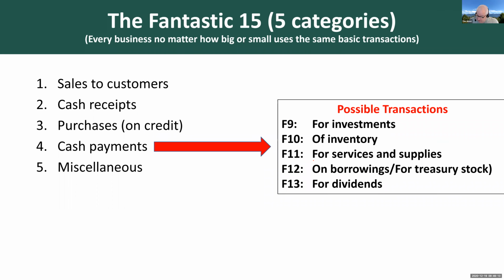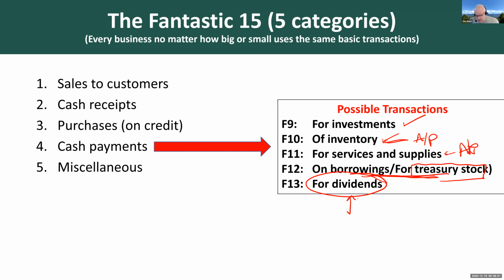The next set we have are payments. I could pay to get investments. I could pay cash for my inventory. I could pay, and probably this is going to be accounts payable. We're going to affect that. We're going to pay that off. This would probably be an accounts payable as well. Finally, we could pay off the borrowings that we had, or we could buy something called treasury stock. And we'll talk about that again in a little bit. And then finally, we could pay dividends. Not too likely in startup companies, but nonetheless, that's a use of cash.